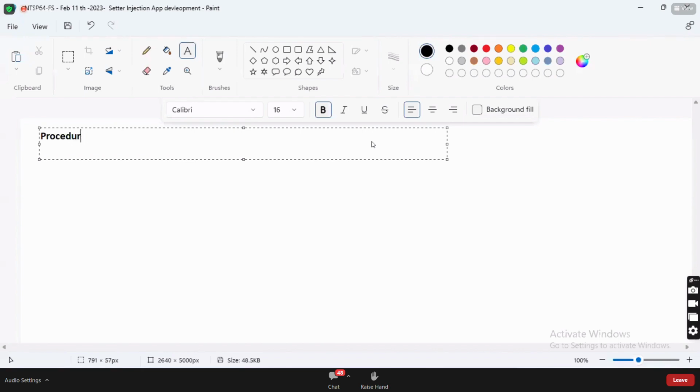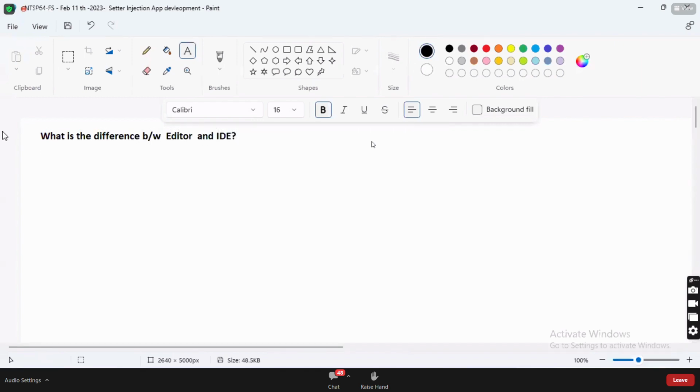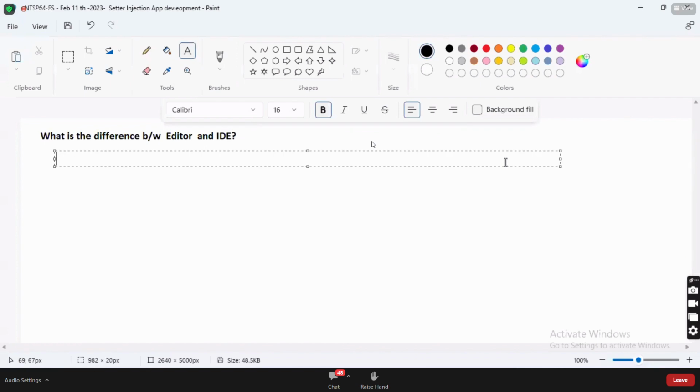Procedure. First of all, let me introduce one small question. What is the difference between editor and IDE? Editor means at most you will get a typing environment where we can write the code.